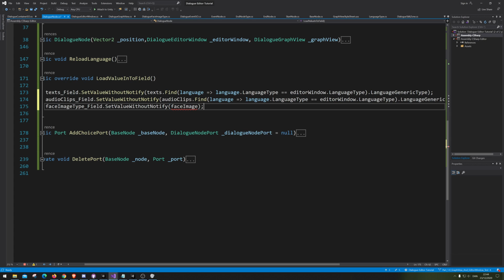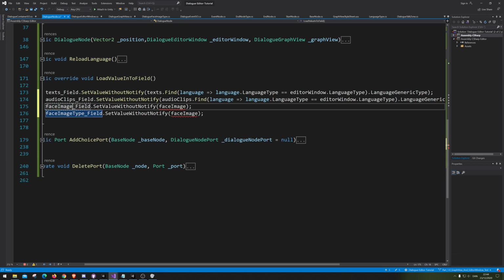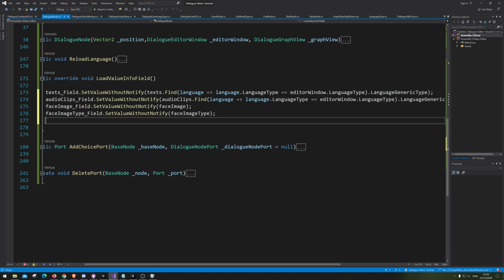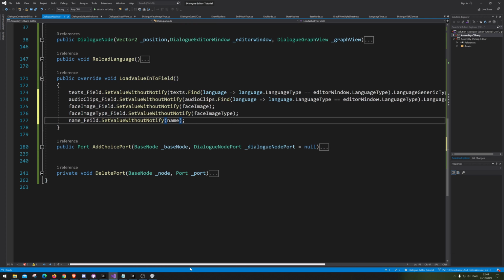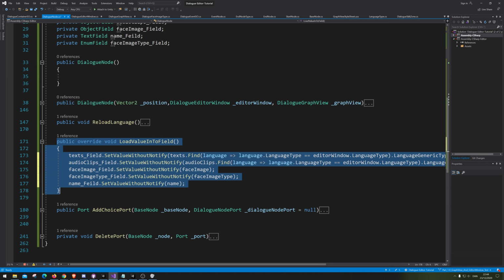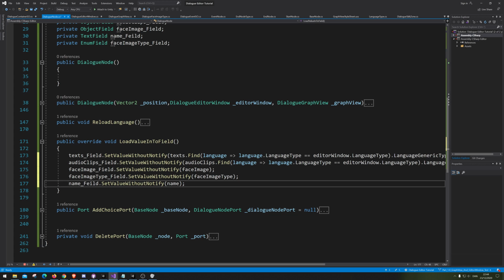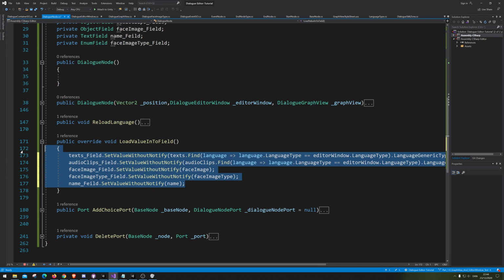And why is that not... I cannot convert... Oh, that's because it's the field. So if we go duplicate and simply remove that part here. There we go. And then what if we just go type afterwards? Beautiful. Alright, so now we just need the name version. Let's just name field dot set value and name. That should be it. Alright, so this is more of a refresh function or method. So when we get to the part where we load in all our data, we can then call this function to see what we actually loaded in.